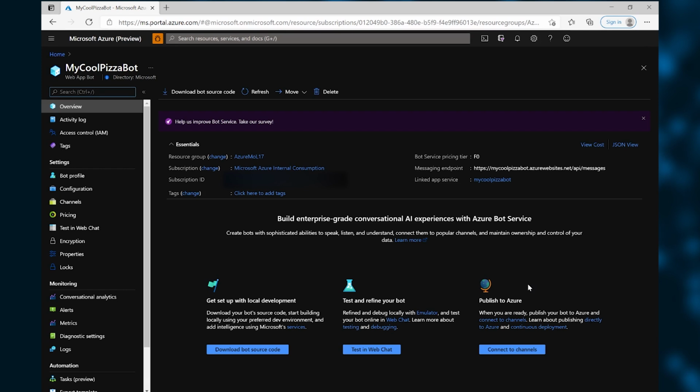But at the moment, the bot has no concept of pizzas, what pizzas are, or how to actually receive an order for a pizza. So the next step we're going to do is to go to LUIS and start to train a language understanding model, which will help you and the bot to understand how to build a pizza. Okay, so in order to train LUIS to understand all about ordering and building pizzas, we need to train LUIS with data that gives examples of what the bot can expect. And these examples have already been generated for you.